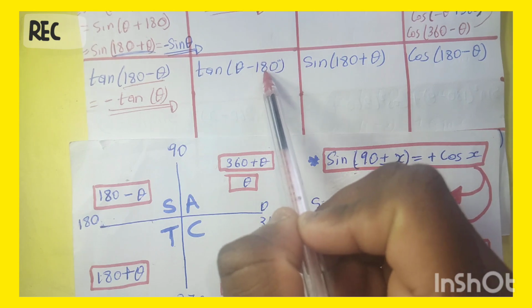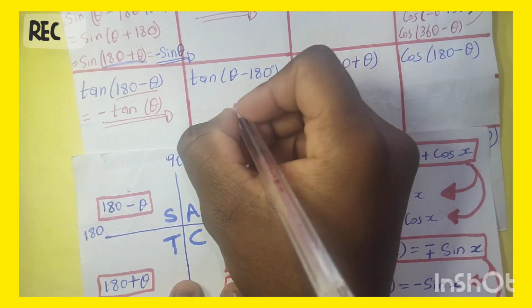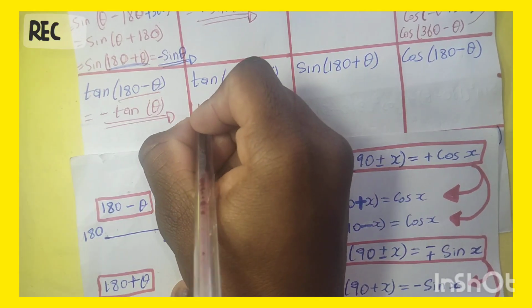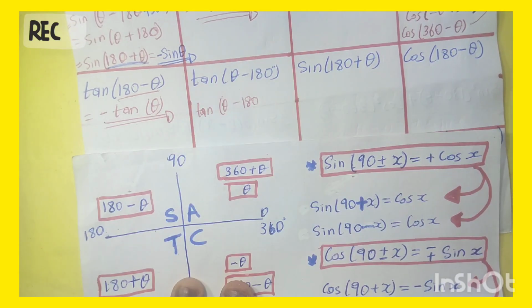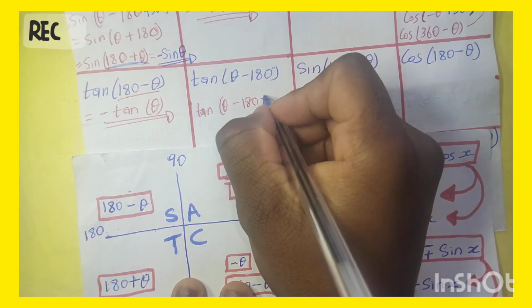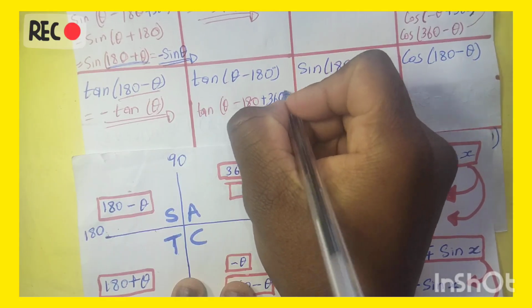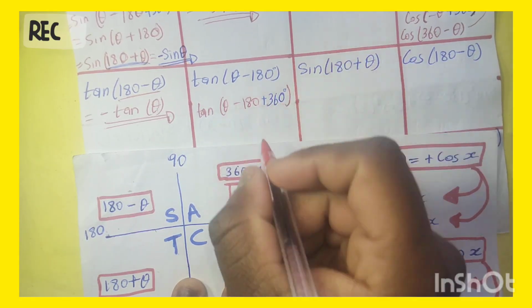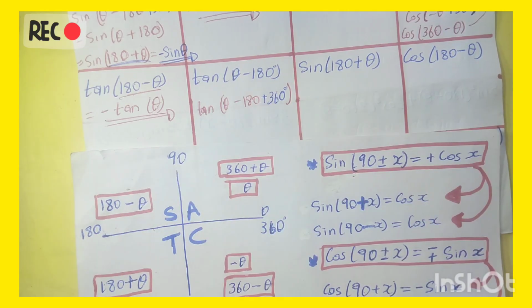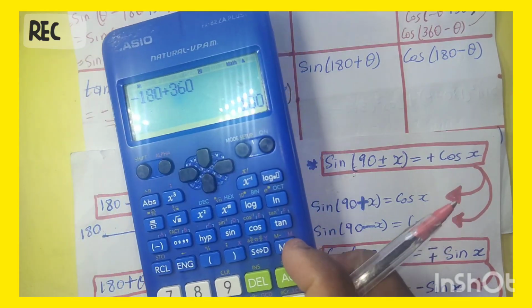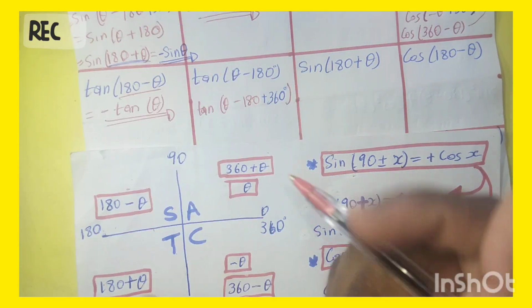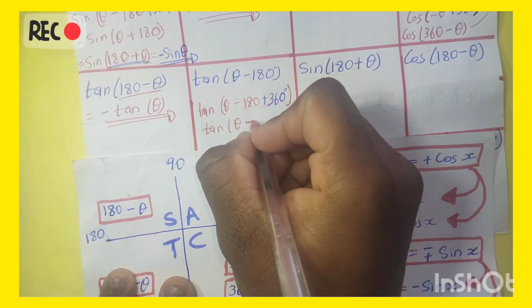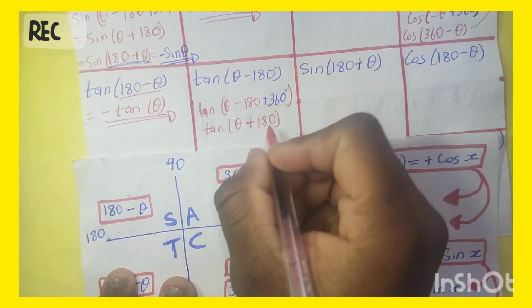So to the angle, I'll just add 360, because I know that it's a number. And now when I am adding 360, I should get what? I should get a positive. Let's just add 360. You only add 360, guys, when you have a negative angle. Meaning here, if I add 360, that thing that I already calculated here, I'll get positive 180. Meaning this is tan of angle theta positive 180.